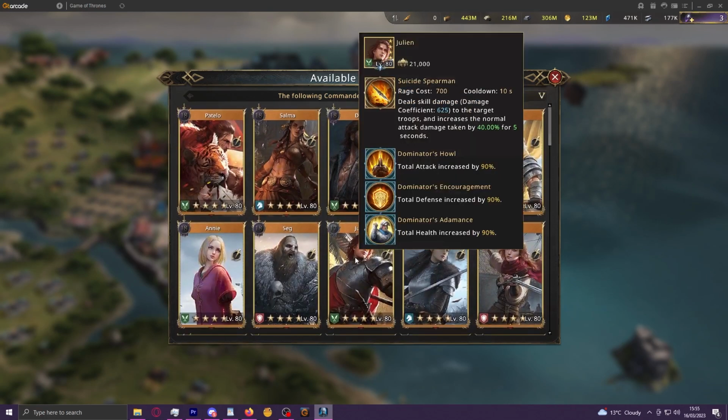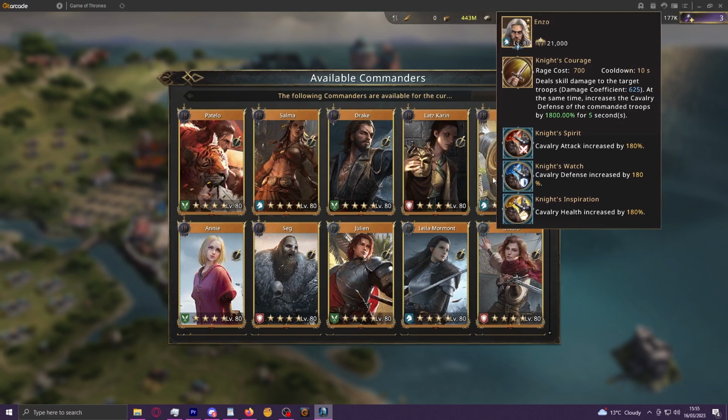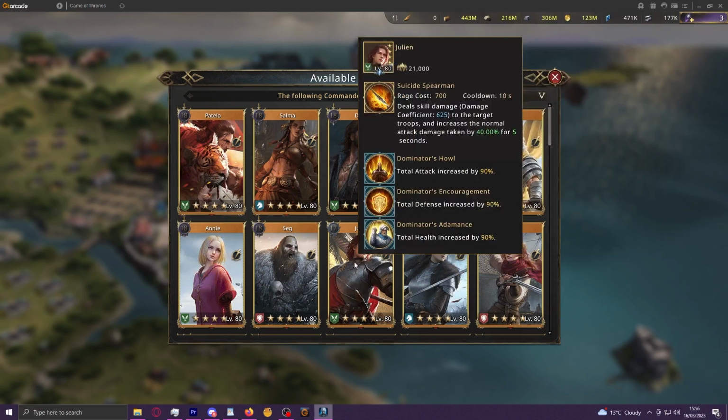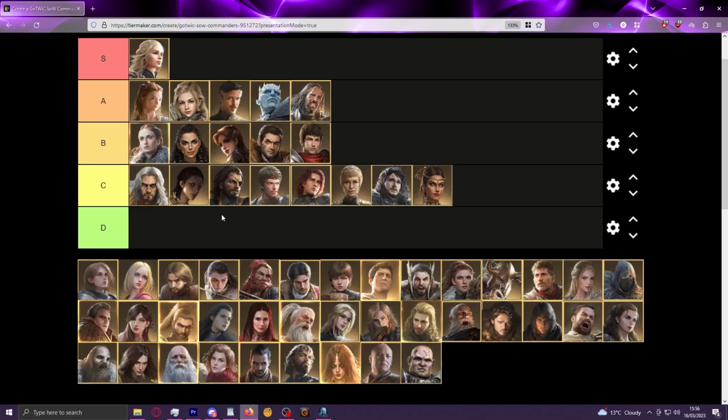And Julien has 625. He'll increase the normal attack damage taken by the target 5 seconds also, so his active is actually a bit better than the likes of Enzo, Latz, and Drake, but his passive stats are worse. You can just go into any lineup. Realistically, I should probably order this as this, if we're reading from left to right.